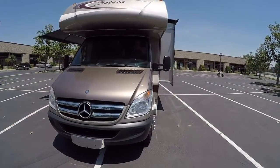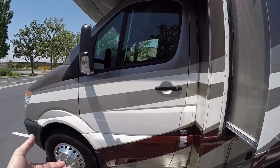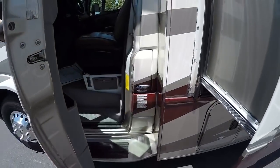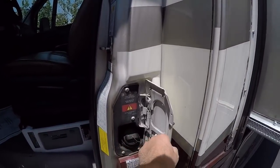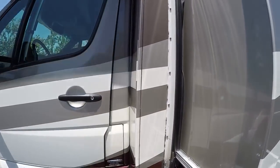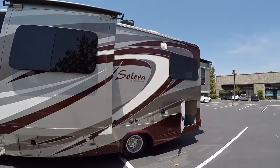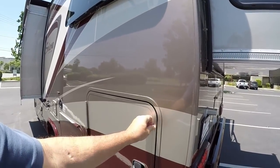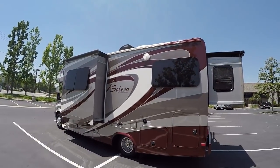It has the new BlueTec technology — if you don't know what that is, it uses ultra-low sulfur diesel. It's a separate fluid called Blue Efficiency. When you take it in for oil changes, the mechanic adds the blue fluid. It makes it a clean-burning diesel with less emission pollutants, meaning this is legal to drive where many older technology diesels with higher sulfur output are not. It's a bit hard to explain quickly, but it's a big advantage.